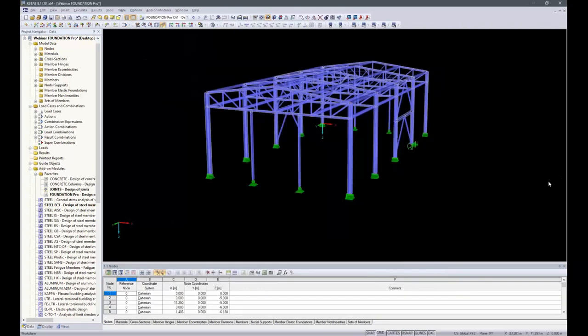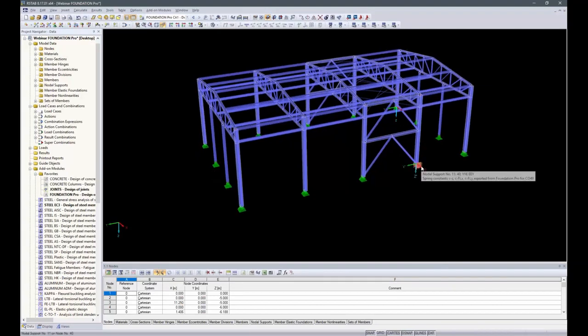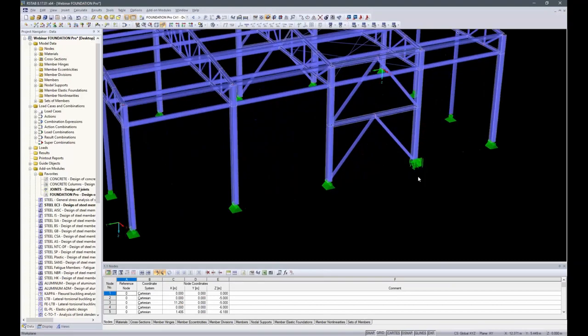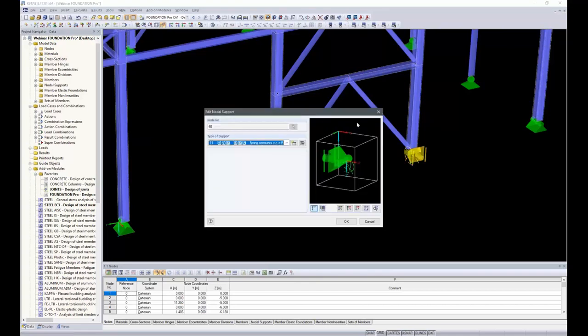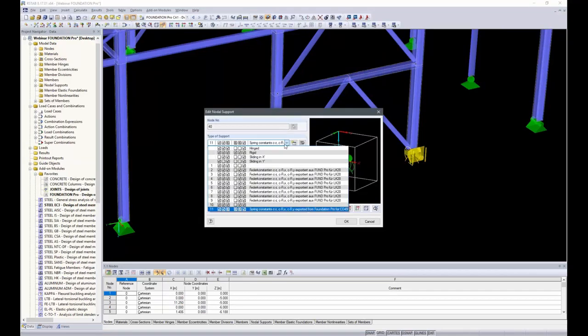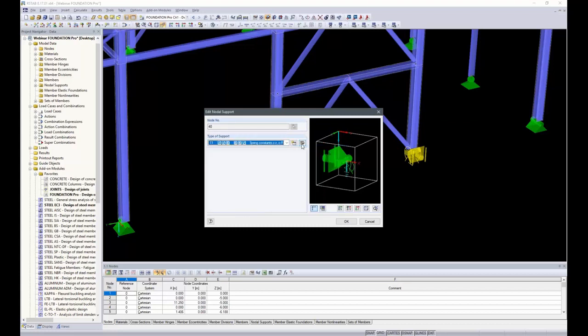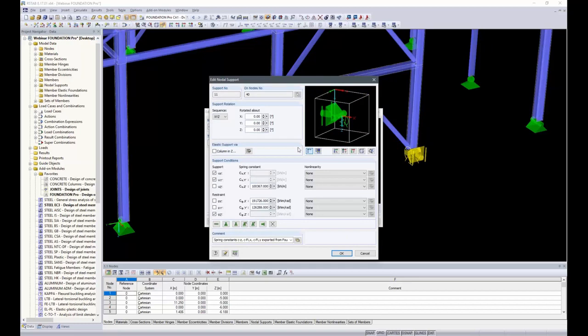So we click OK and close the module, and now we can have a look at this node number 40 at the nodal support. Double click on that one, and we see there's a new type of support. And if we have a look at the specifications of this support, we see the spring constants that have been exported from the module.